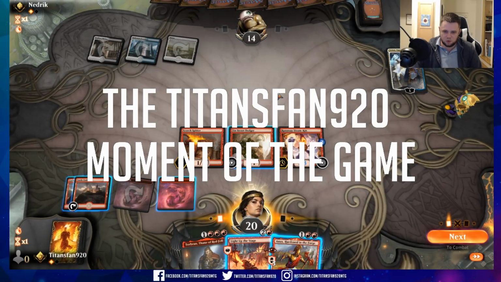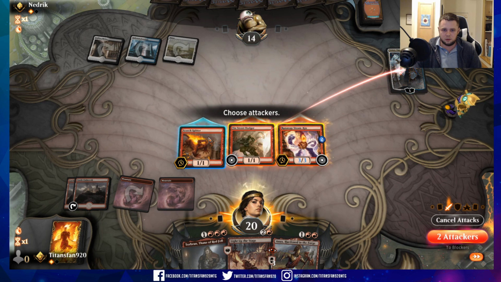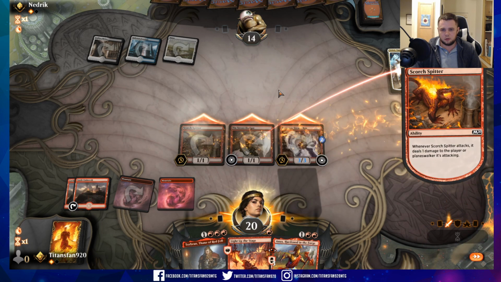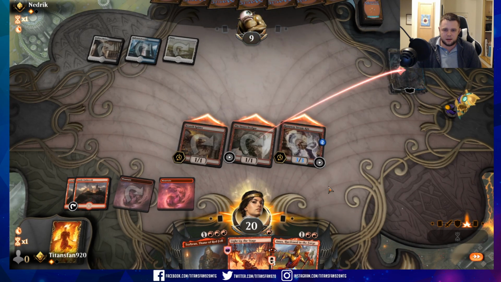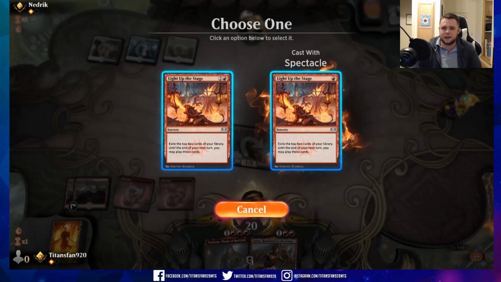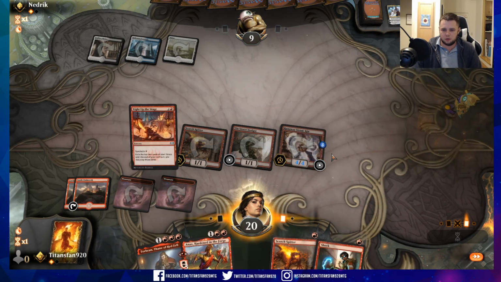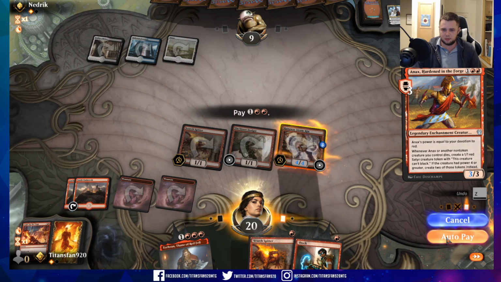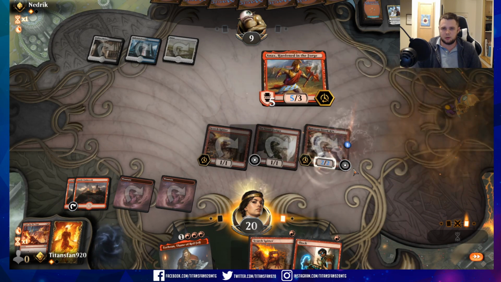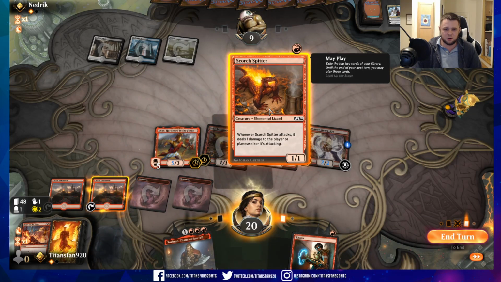Let's go to attacks. It's Fairy down. They're at 9. Now we can light up the stage. And then I think we just do this. May as well Scorch Spitter.